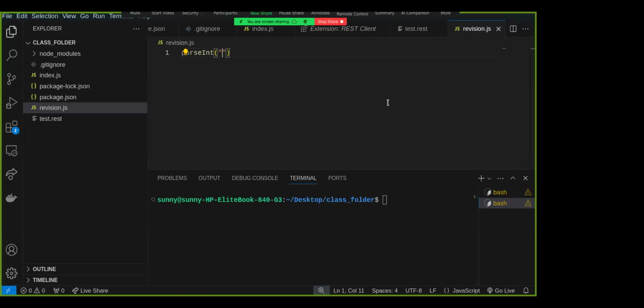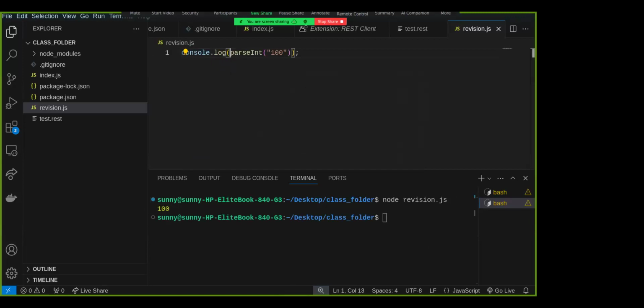If I say console.log parseInt of 100 and I come back here and run node revision, this 100 actually is a number, not a string.